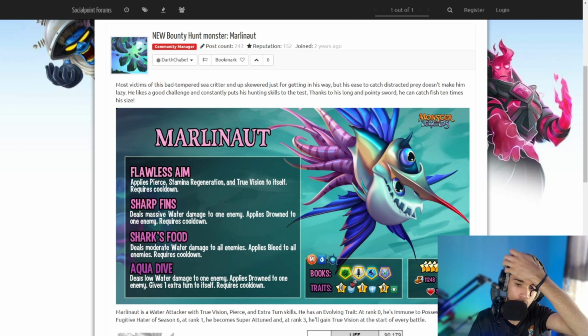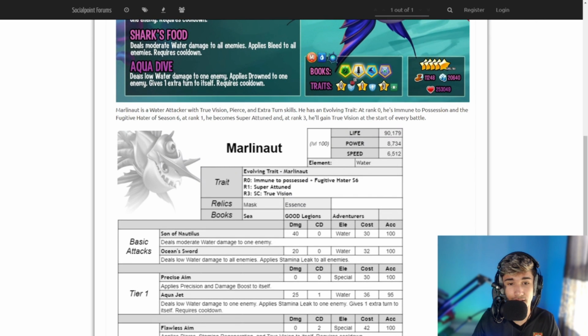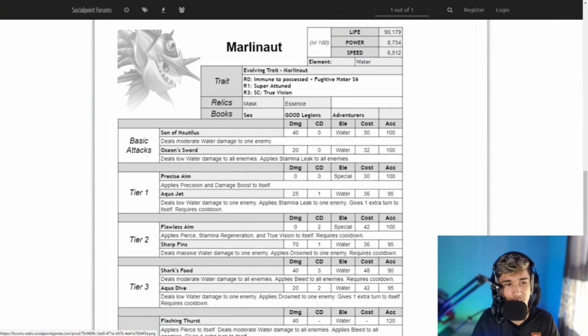Okay, so let's take a look at the stats. For life, you have 90,179. Oh my goodness. All right, 8,734 power, 6,512 speed. Oh wow, stat wise, that's really good, I've got to say. Stat wise, really good, but that still doesn't change the fact that this monster's skills are garbage. All right, especially Flawless Aim and Aqua Dive. But hold on, we have more to discuss here.